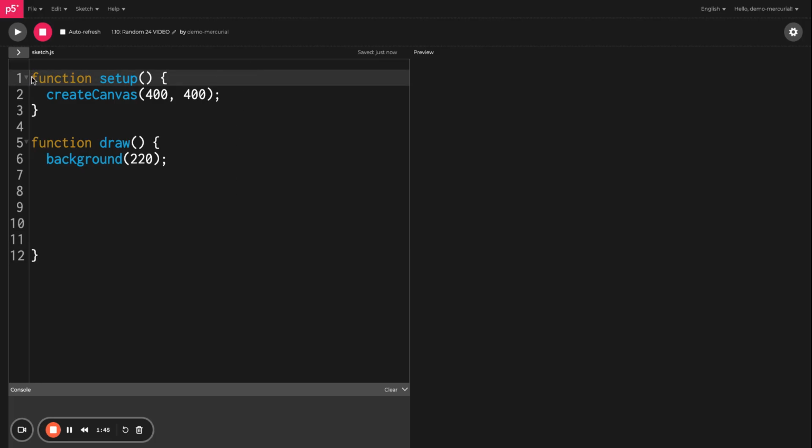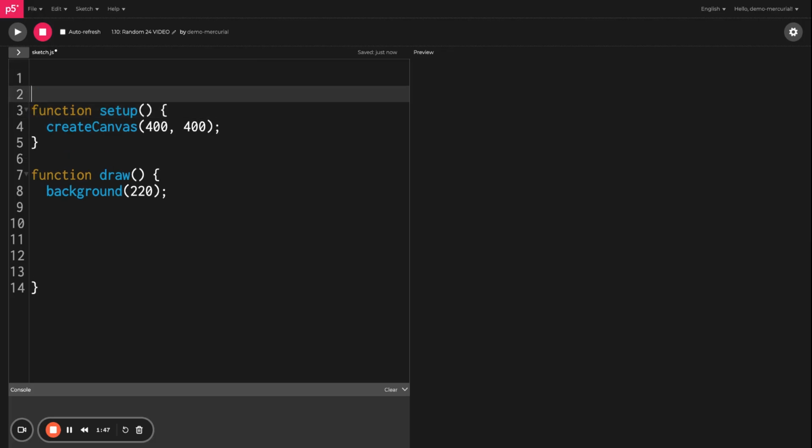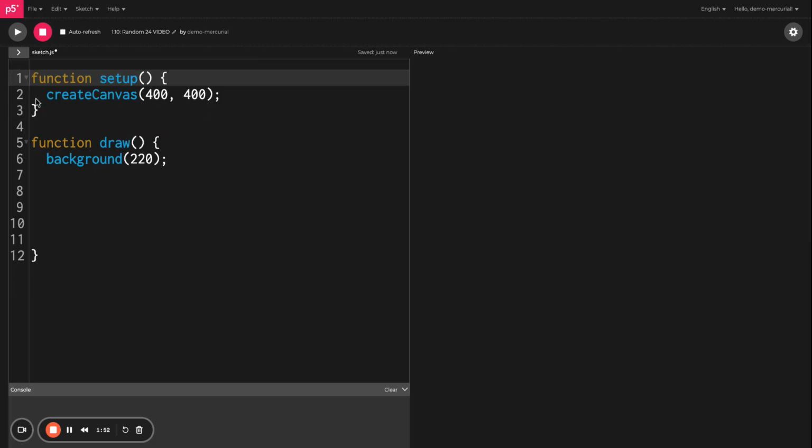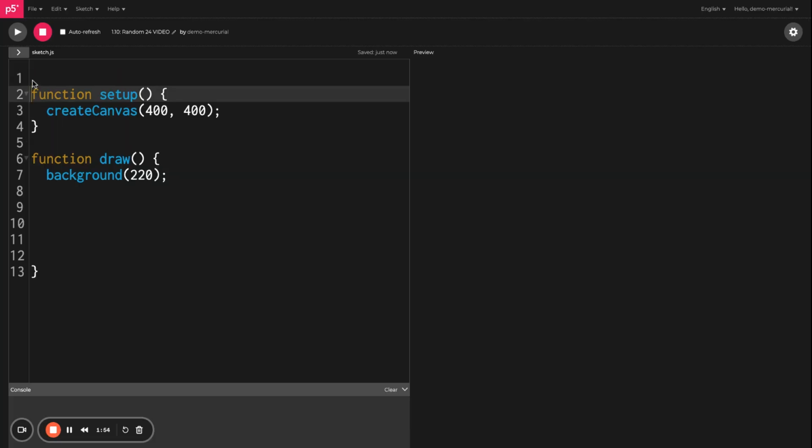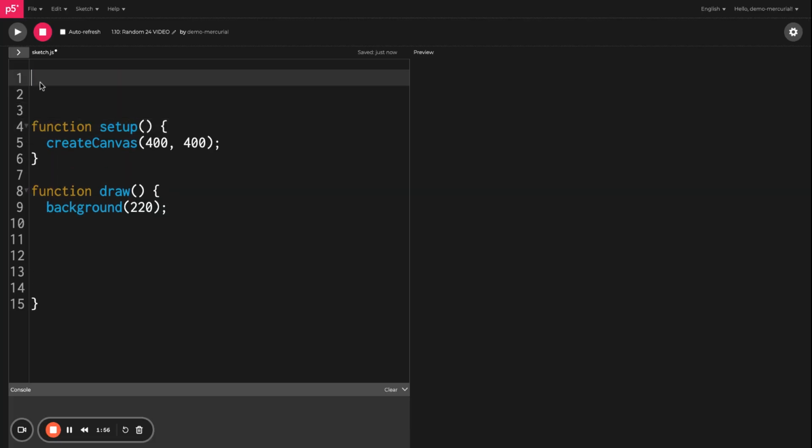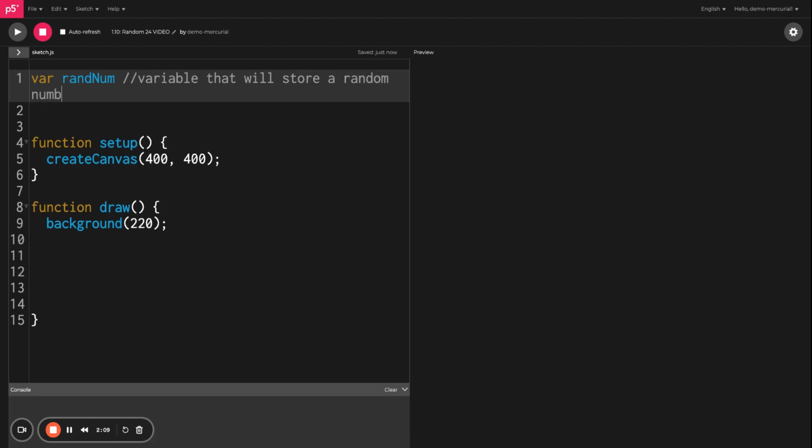I'm going to come up here, go next to the f of function in line 1 and press enter a few times. I can do that again for you. Then I'm going to come to line 1 and write var random. This is going to be my variable that will store a random number.